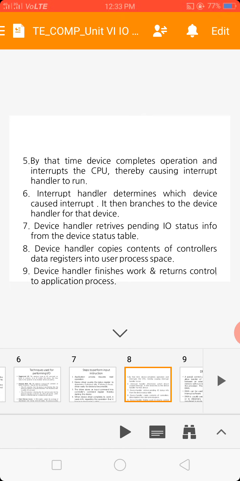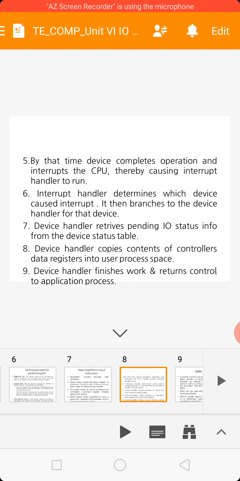Next one, the device handler retrieves pending input output status info from the device status table. Next one, the device handler copies the content of the controller data register into user process space. Next one, the device handler finishes its work and returns control to the application process.